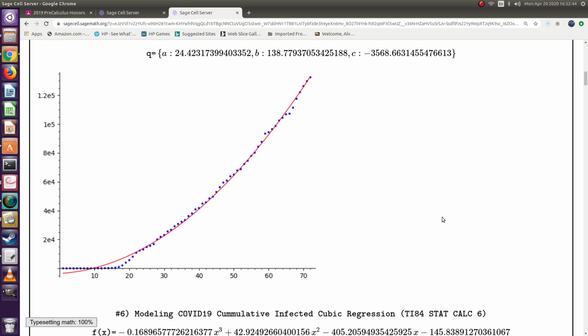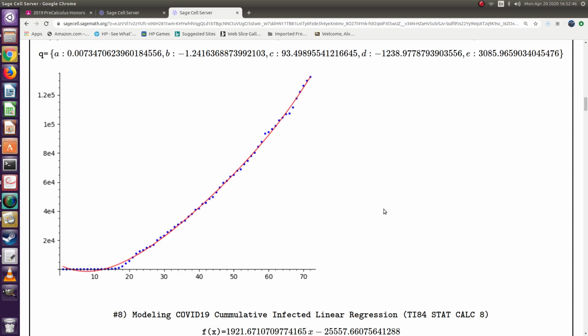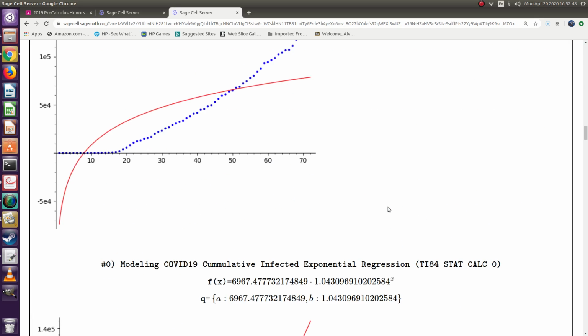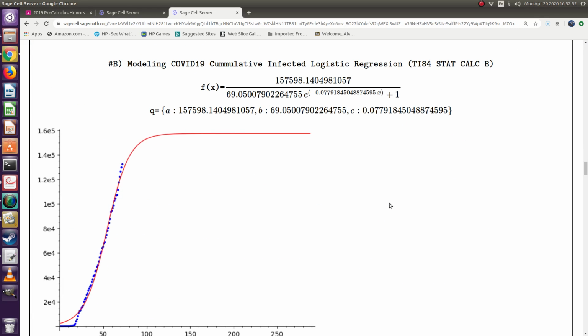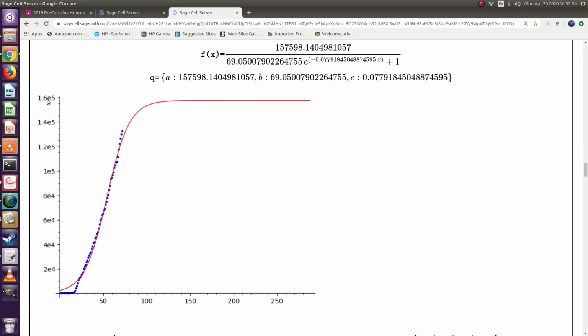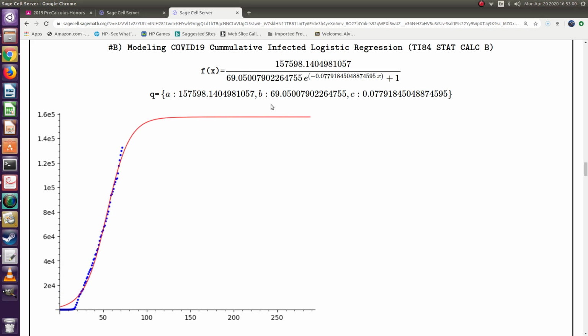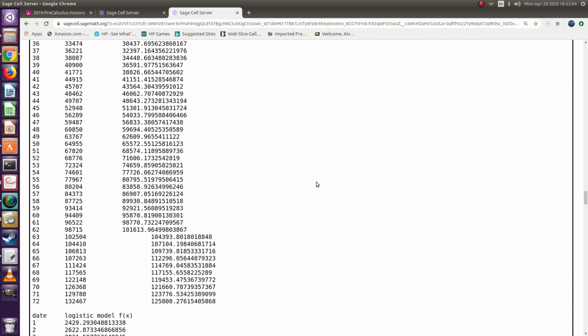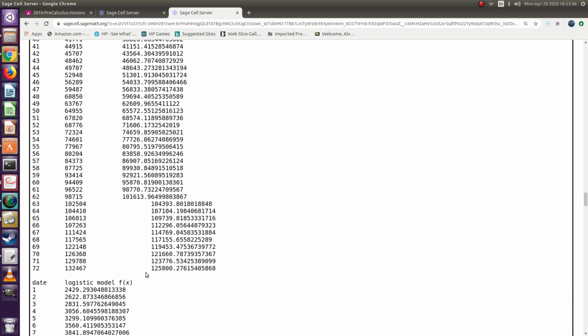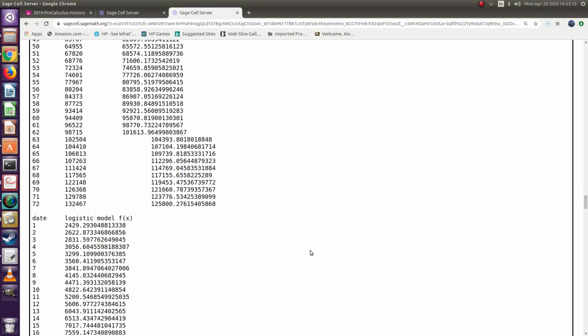Let's go to the logistic graph for the New York City infected population, cumulative over the past several weeks. And now it tops out at over 160,000. Oh boy. Or close to 160,000. Maybe it looks like it's just under 160,000. Here's a model this time. We had 72 pieces of data. There you go. This is the model. This is the data we inputted. This is how close the model matches. It's not really that close there, but okay.